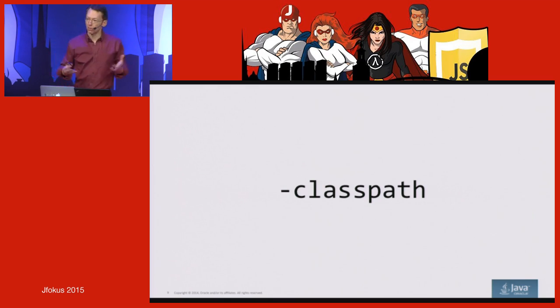So we'd like to solve that problem too with a coherent module system that addresses both the needs of modularizing the platform and the needs for everybody, developers everywhere, to eventually migrate to modular systems with true modules rather than jar files, which are just sort of hacked up zip files with no encapsulation.